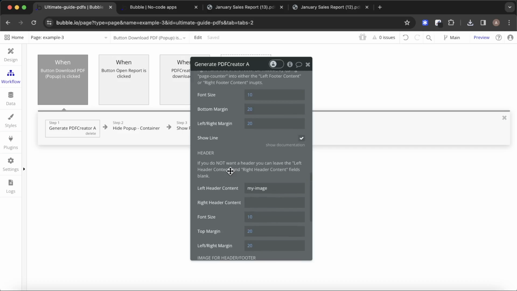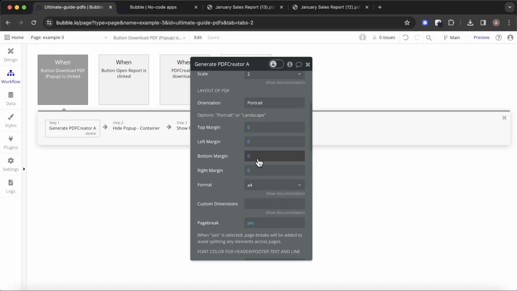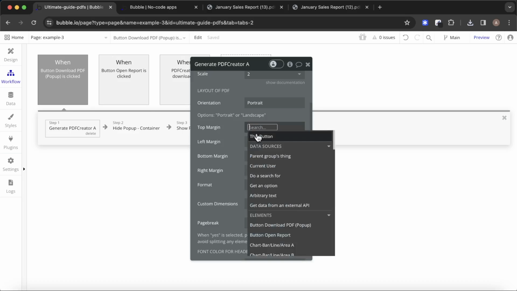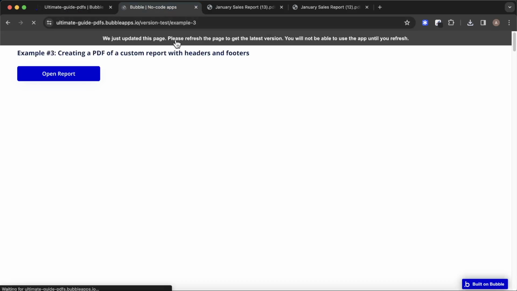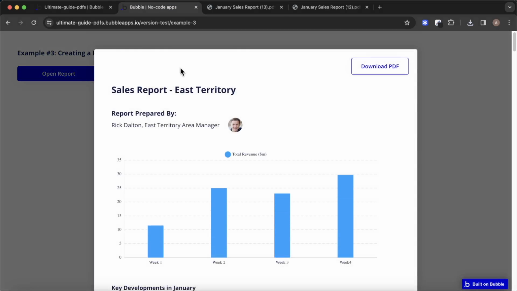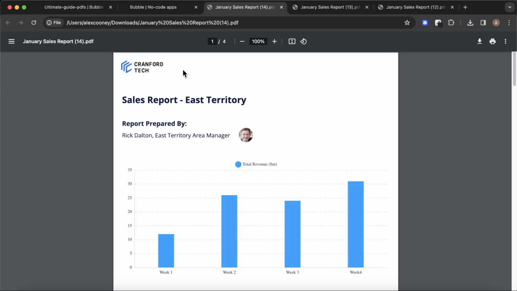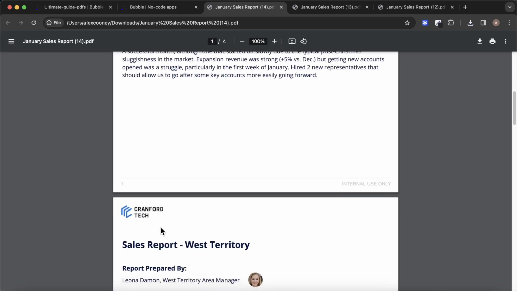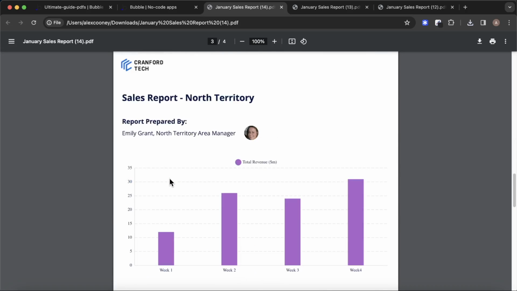So what I'm going to do is I'm going to set the top margin here to equals 90 pixels. So let's refresh that. Open our report up and download our PDF. And then open that up. And you can see there that looks a lot more in line with what we'd want. We have the logo, we scroll down, we have plenty of space in between that. So that works out quite well.